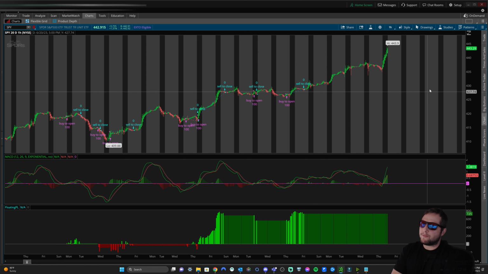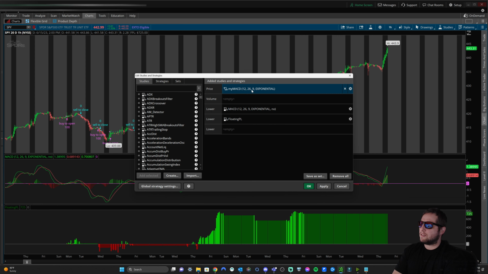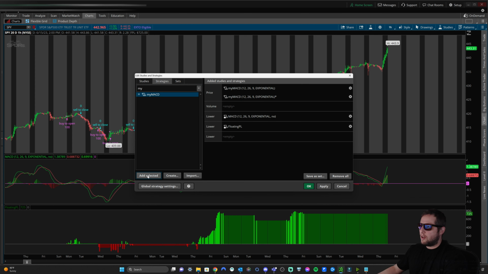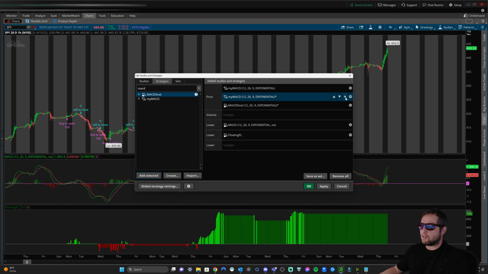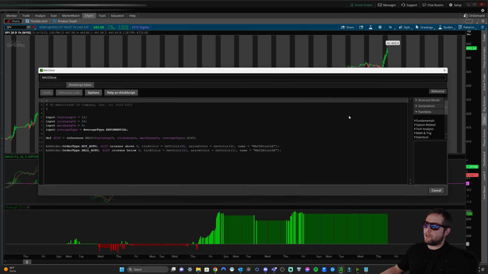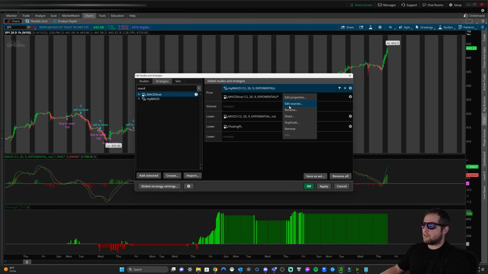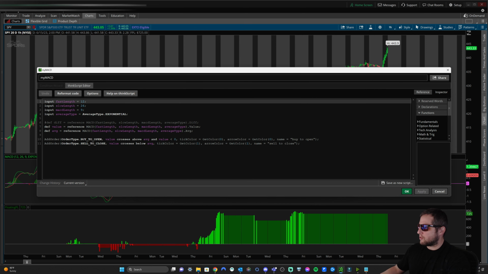But anyways, my point is that they have default strategies. You can change them to fit your needs. All you do is you edit studies and you find a strategy that you want to mess with. You can use it as a template, or you can code your own from scratch. I like to use, oh, that's mine. Duh. I like to use theirs as a template so I can kind of see the function calls, right? Right click on it, view sources. This is the code. You can copy it over into yours and just make a couple little changes.